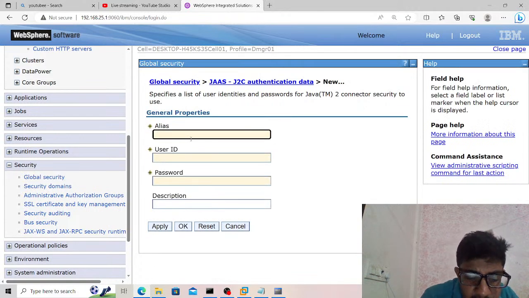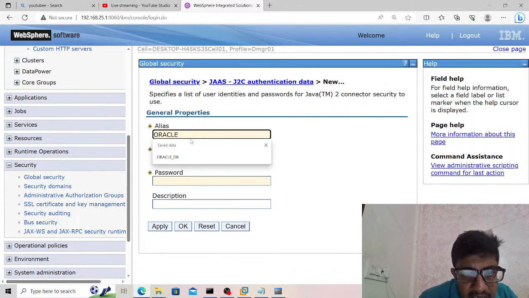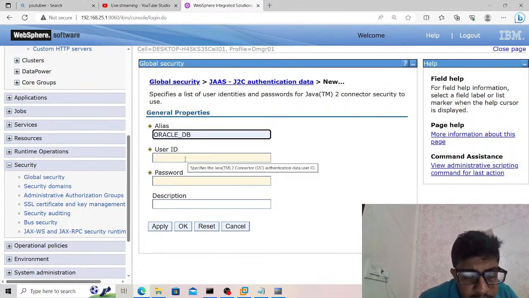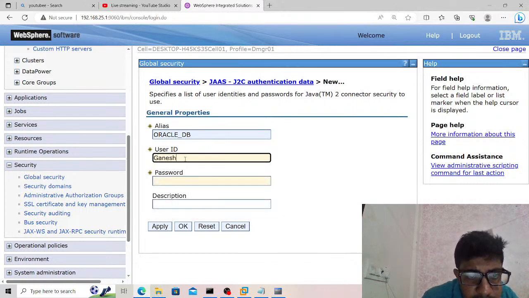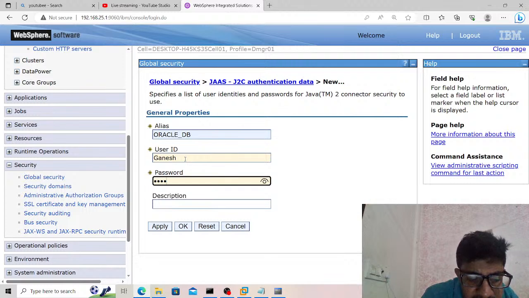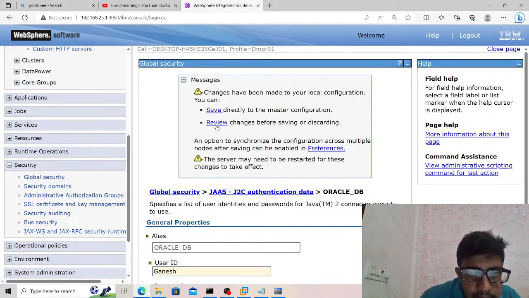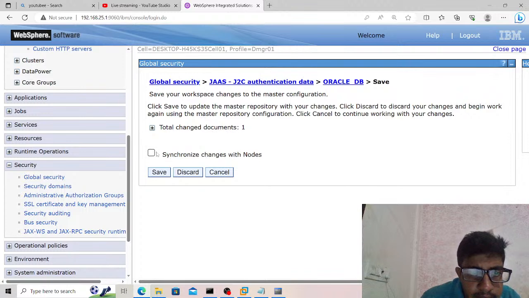I am selecting Oracle DB. Username is Ganesh. Password is 71823456. Review and save; resource.xml is updating.